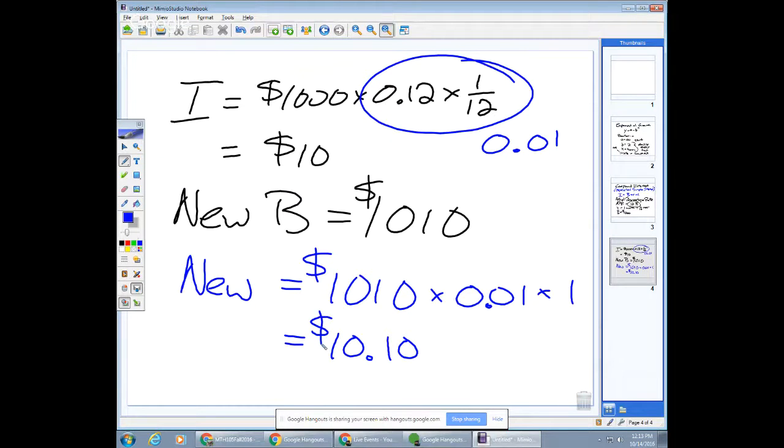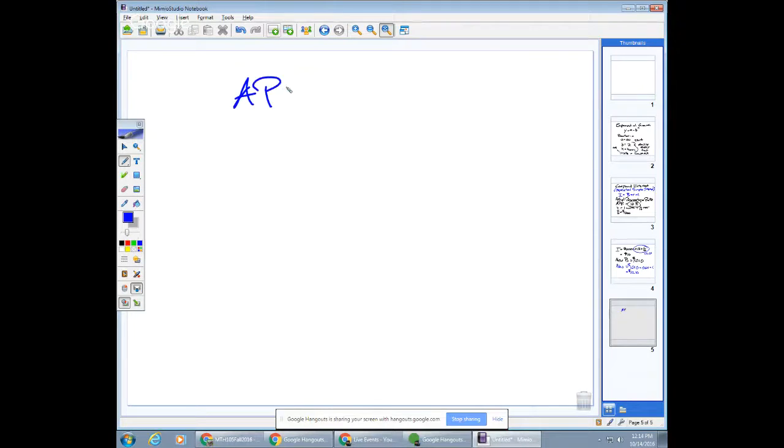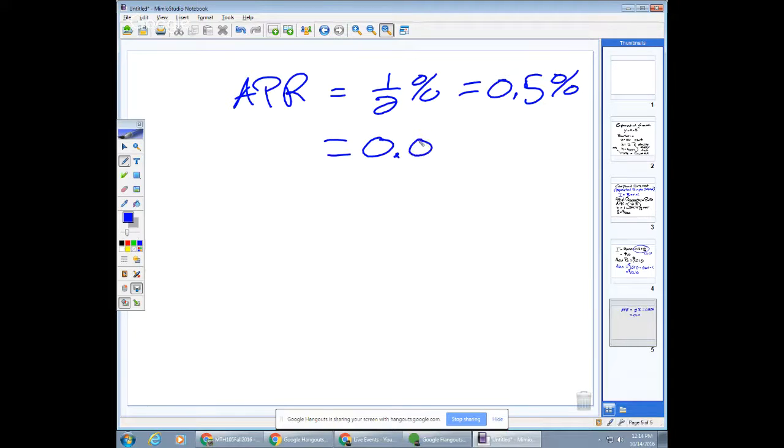Now, unfortunately, savings accounts these days tend to be about 0.5%. So over a month, you would get 1/12 of 0.5%. If you're investing $1,000, let's just double check. Let's suppose the bank had an APR of 0.5%. What's 1/2 as a decimal? 0.5. Percent means shift the decimal another 2 places, so that's 0.005 as a decimal. Okay, so that's 0.5% as a decimal.